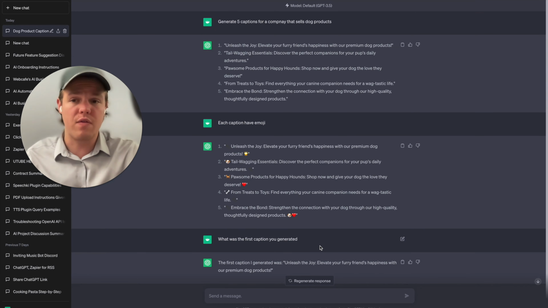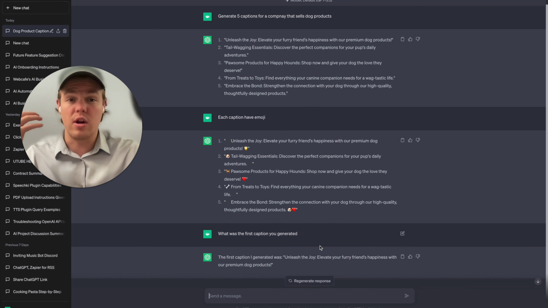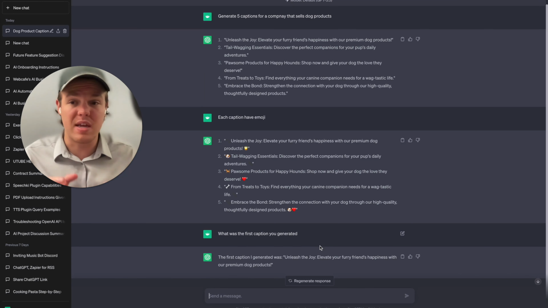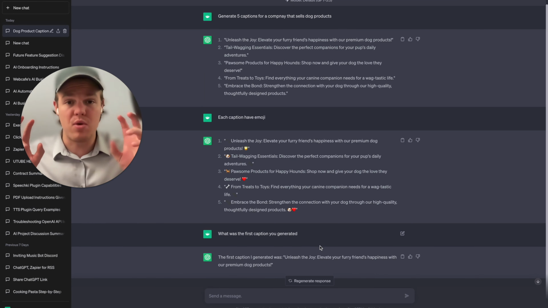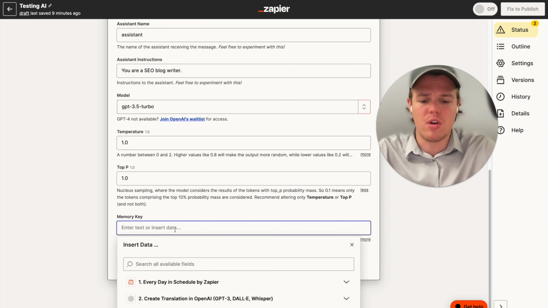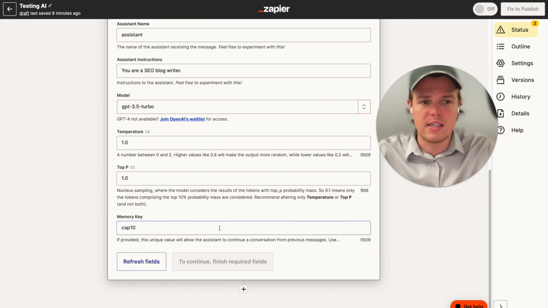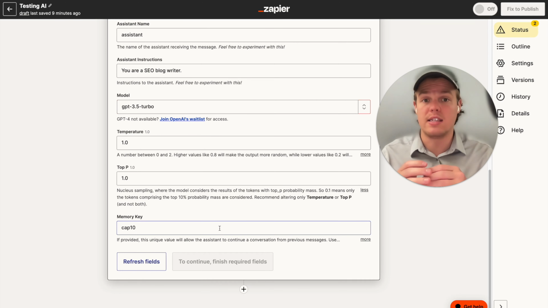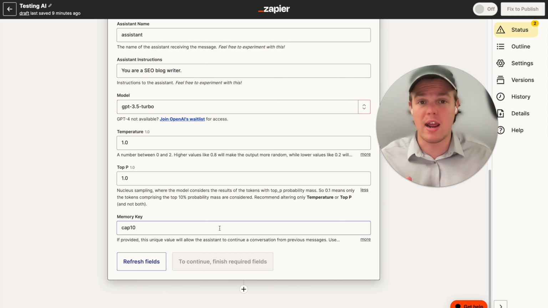This can be very powerful in a lot of contexts, such as if you set up an AI automated article generator, but you don't want the articles to repeat or use the same content. Well, guess what? Now with a memory key, you're able to achieve this, because every single memory key that you identify is a chat on its own. Knowing this, I could set up a memory key like cap 10, and that will then set up a chat on their back end so that everything that's been generated, every time this flow is run, it will know what was outputted and what was said previously, and you can actually take that into account when writing out your prompt up here.